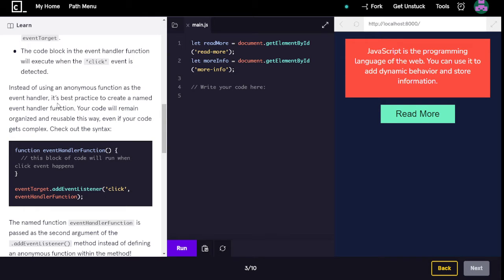Instead of using an anonymous function as the event handler, it's best practice to create a named event handler function.